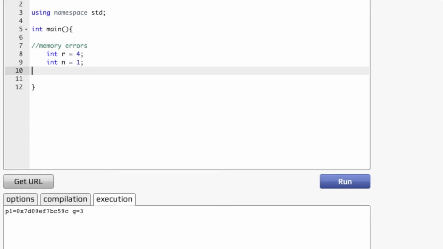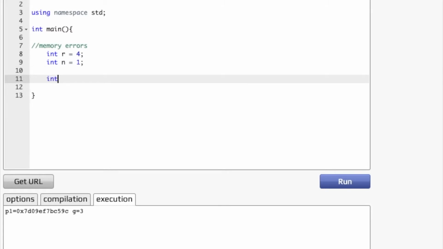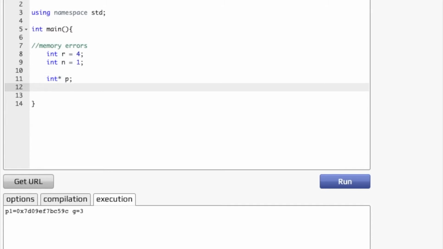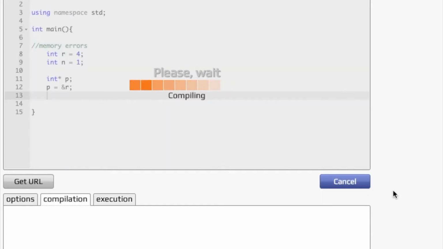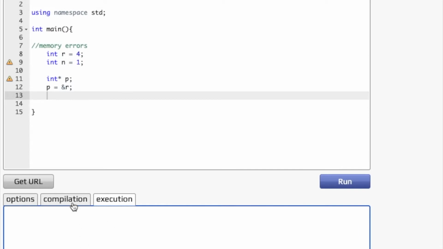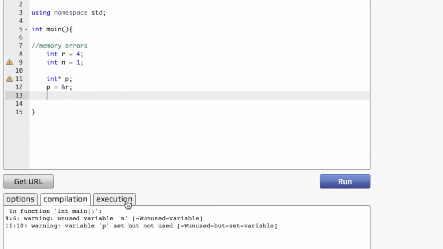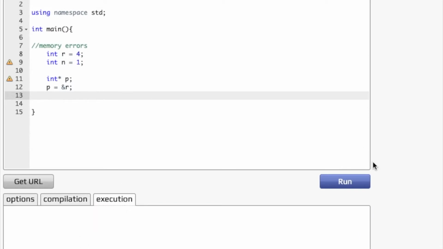Let's make a single pointer, an int star p, initializing it, and then we can make p equal to the address of r. So here we see this is a normal pointer situation. We should not be getting any errors right now, and we can see normal termination, with unused variables, of course, as a warning.